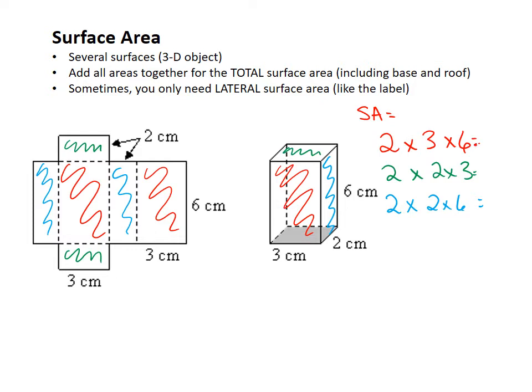So let's figure out the red guys. 2 times 3 is 6 times 6 is 36. The green guys, 2 times 2 is 4 times 3 is 12. And the blue guys, 2 times 2 is 4 times 6 is 24. And then you can add all those together. So 36 and 12 and 24, we have, I believe, 72. And you would give your units. This is just area, so it's centimeters squared. And that's another misconception, is, just because you're finding the shape of 3 different parts, it's not a cubed unit, it's just squared at the end.